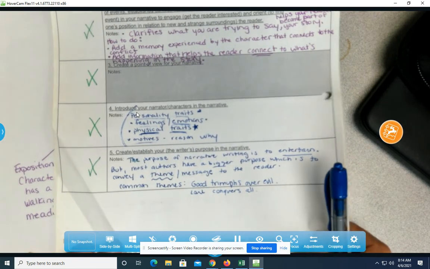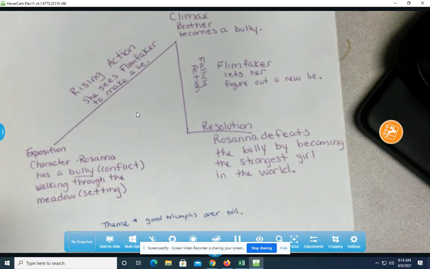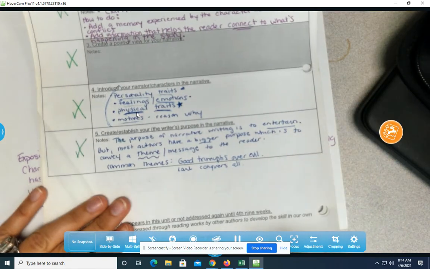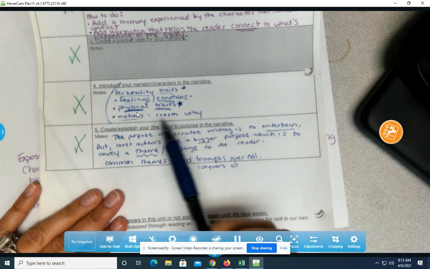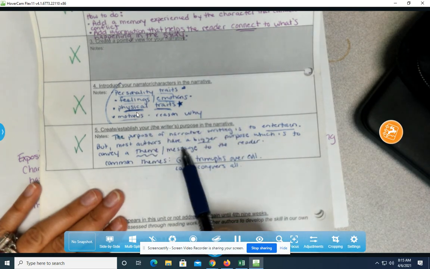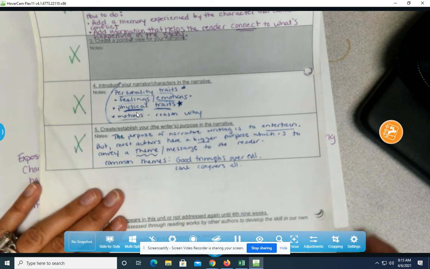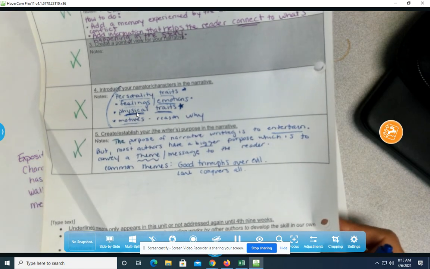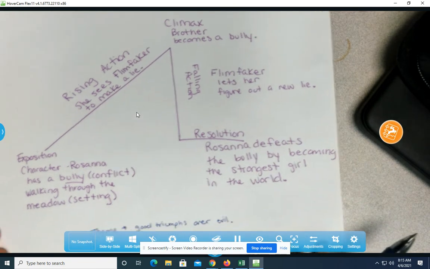The last thing you have to consider as you're brainstorming, as you're thinking about that plot diagram and the elements of character, the elements of what your setting is going to look like, the elements of how you're going to create that conflict in that world, you also need to consider what is that message? What is that purpose, that overarching big idea? Yes, narratives are meant to entertain, but they also should have a clear theme or message. Common themes are good triumphs over evil or love conquers all, but you could come up with a theme of your choosing, and that whole plot obviously should sort of center around the message that you're trying to convey in your piece.